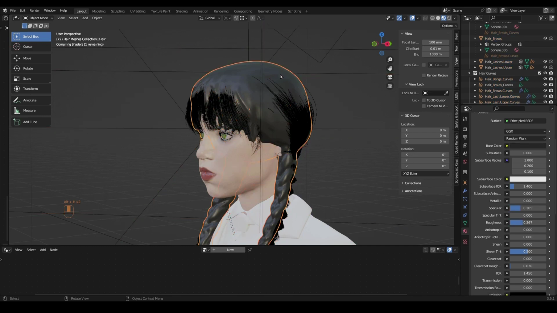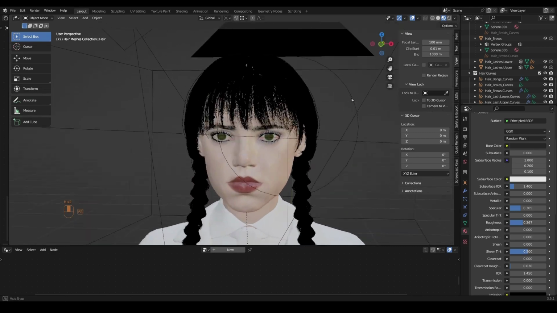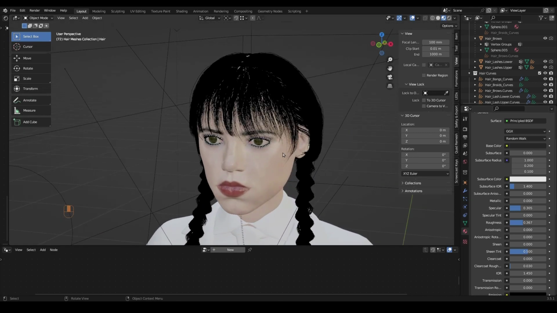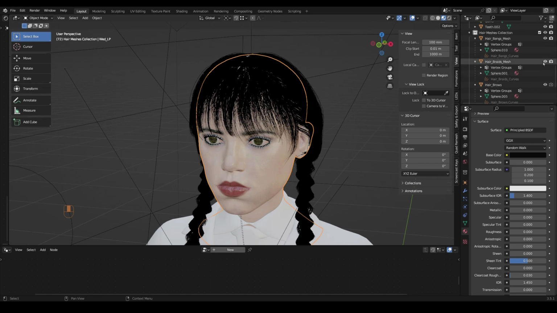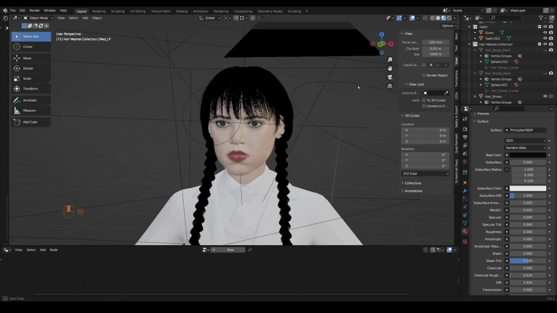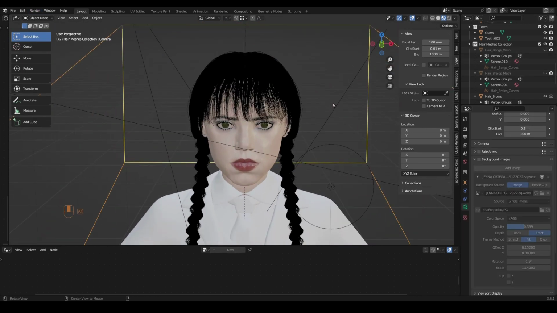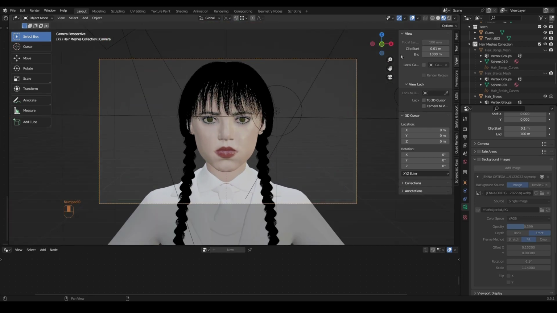And oops, I still have my base hair mesh here. I'm going to go ahead and hide that. All right, we have to make sure that we hide our hair braid mesh, and all of our meshes for our hair, make sure you hide them. There's a hair braid mesh and a hair bangs mesh. Make sure you hide those, and make sure they're not renderable. You could also turn off the disabling renders if you want to. If you're going to do a render through here and you don't want the meshes to show, just turn off the camera icons here, but I'm not going to do that until later. And yeah, so let's go ahead and check what we have so far.